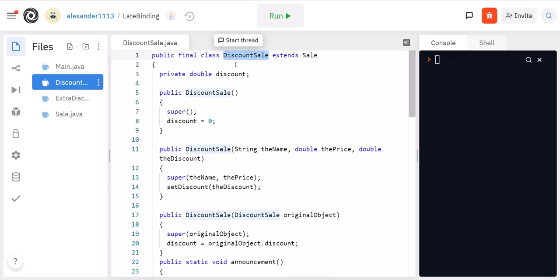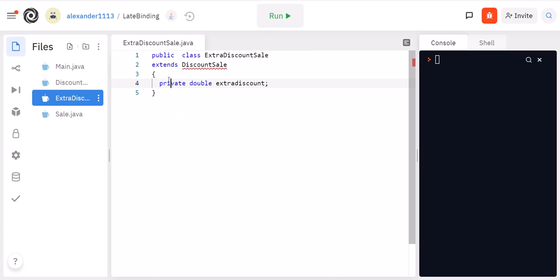Then what you can do is again use the final modifier, and the final will mark this class as uninheritable. If I created an extra discount sale class and look at here, I'm not able to extend discount sale because discount sale is a final class.